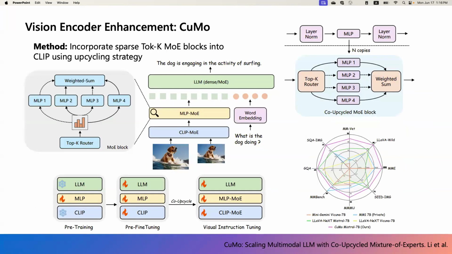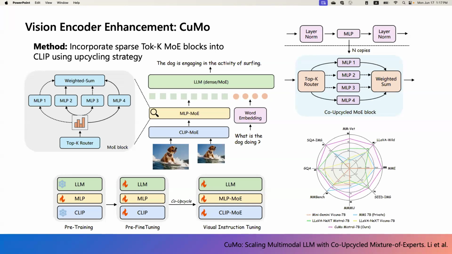Another work also applies mixture of experts, but it's not a mix of vision tokenizers. It's a mix of MLP layers, a mix of different self-attention modules in the vision encoder. This work is trying to integrate techniques from the MoE research community, right?